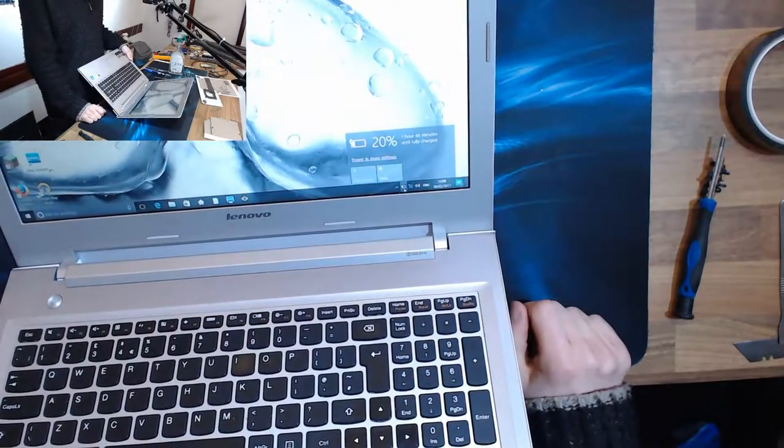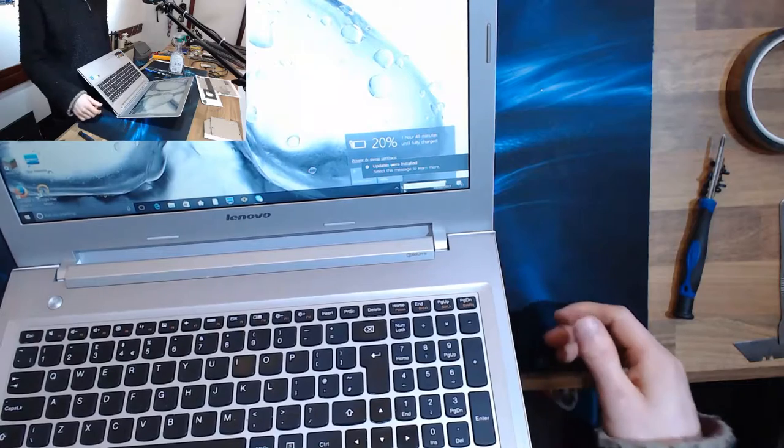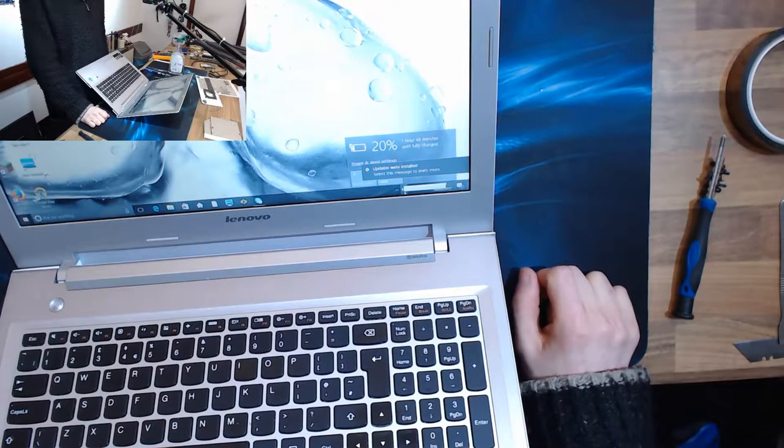Okay, right, the lag was real, but we got there in the end. We are plugged in, powered on, logged in, and charging. This is all fixed, so we'll put the rest of the screws back in the bottom of this, give it a service, and it'll be absolutely fine.